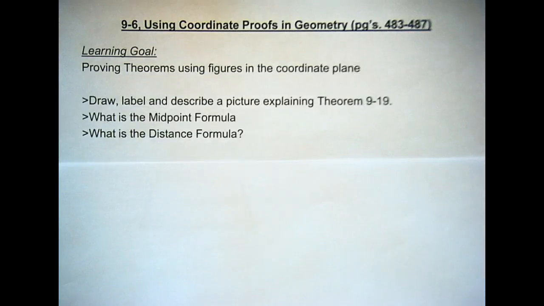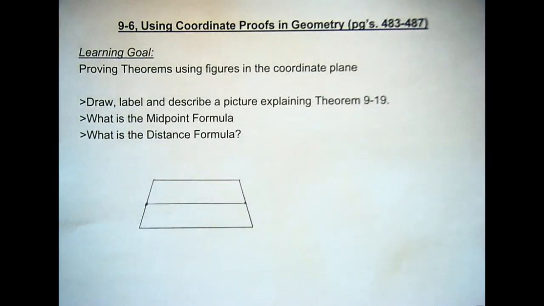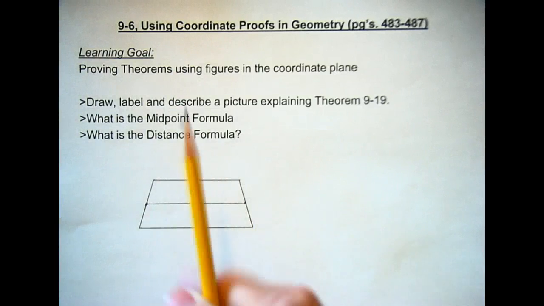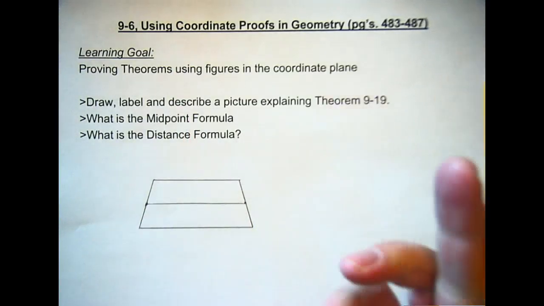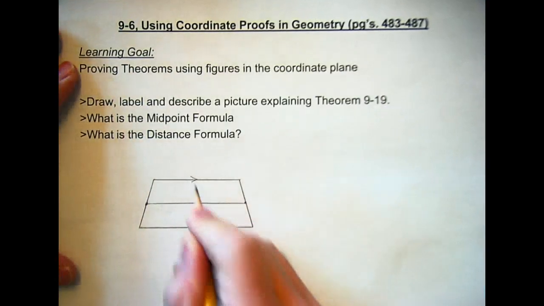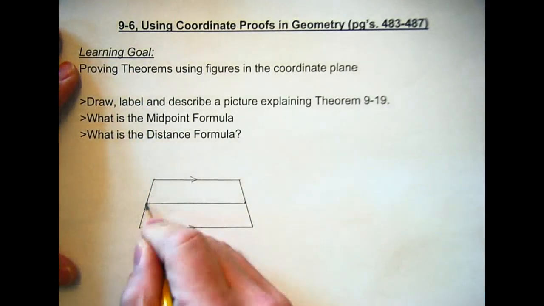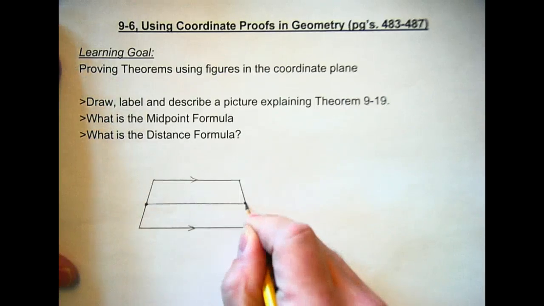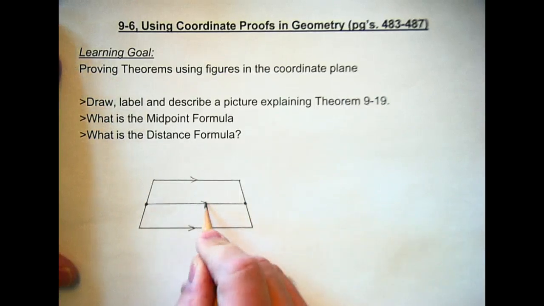Okay, so if you have a trapezoid, what's theorem 9.19 say? Go ahead, Nick. Mid-segment of a trapezoid is parallel to the bases and half as long as the sum of the length of the bases. Good, so the mid-segment of a trapezoid. So we have this mid-segment, it's parallel to the bases.